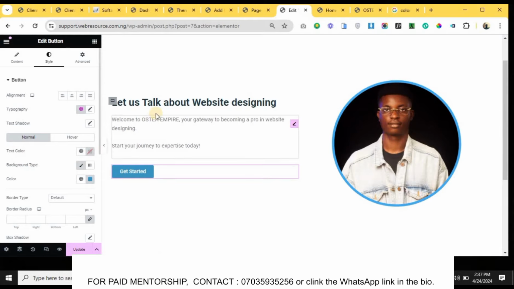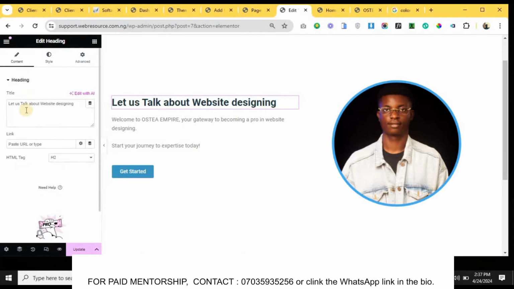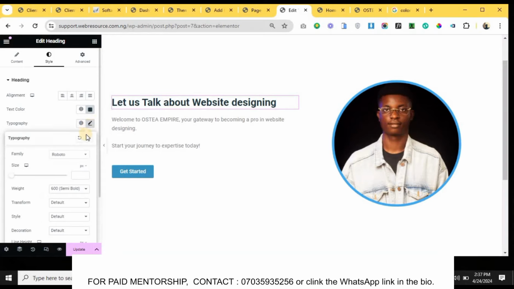Okay, that's the gist. If you want to change the color of this text, simply click on the text. You come here, you see, immediately I click on the text, it brought me to style. That was because the last thing I did while editing this text was around style. If you come here now, you are going to see that we are already in the text section. That's content. So if you come here, choose the different things that you can do around here. Text color, typography, that's where you get to change fonts, increase size, a lot of things. Come into this space and have fun.